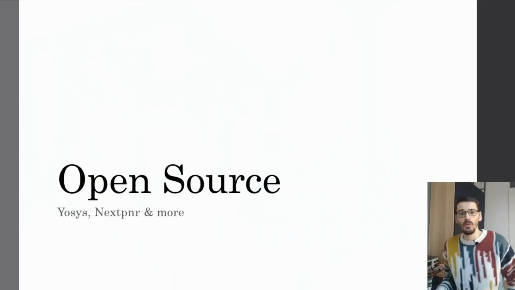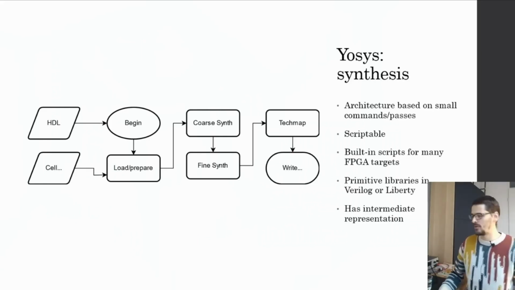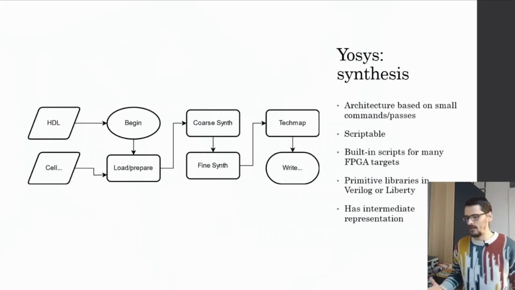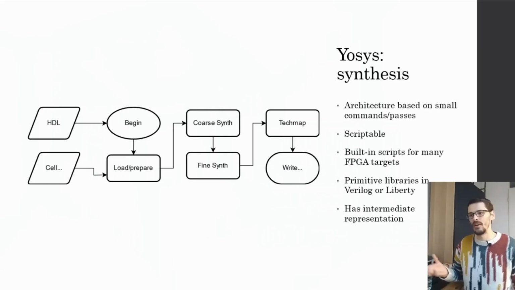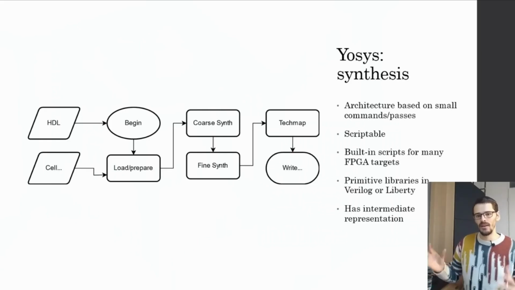So now on to the open source tools that are available. Was already in the first slide briefly. Yosys is the main synthesis tool currently in the open source system, and there's an architecture that's based on small commands. So you can sort of write a script to chain together different compiler passes, basically. Scriptable, so you can make your own scripts for different passes, and this is frequently done for FPGAs for different FPGA primitives, of course, but also for ASIC you frequently want to tweak the stuff it generates, if you want more area or more timing or whatever.